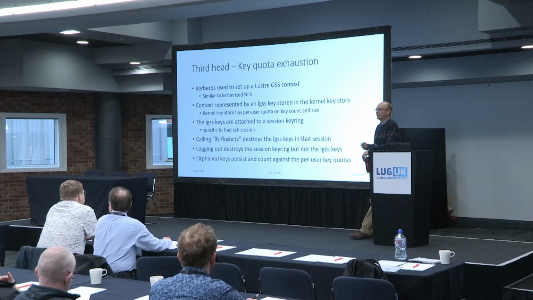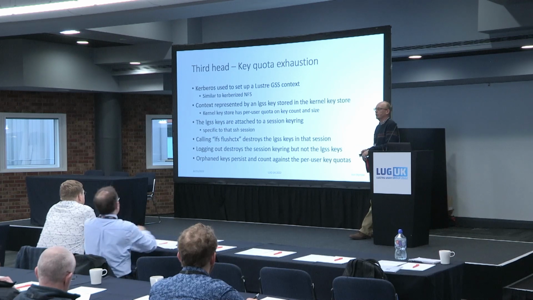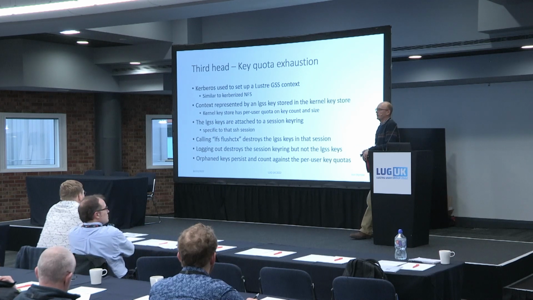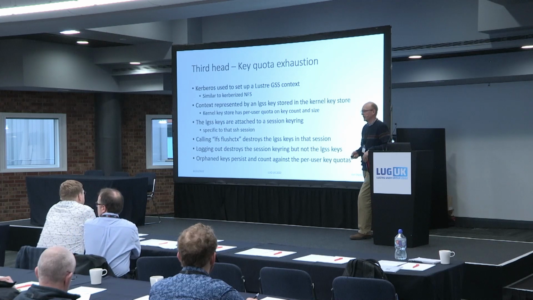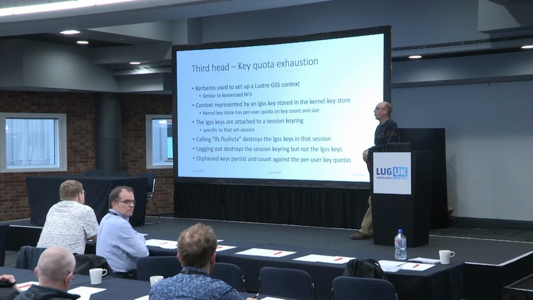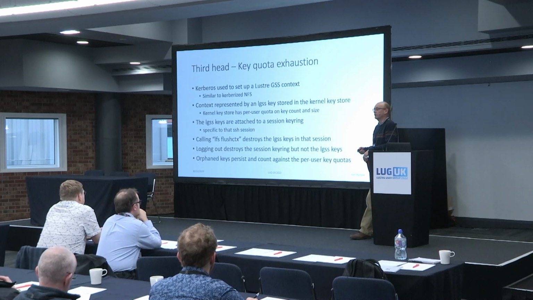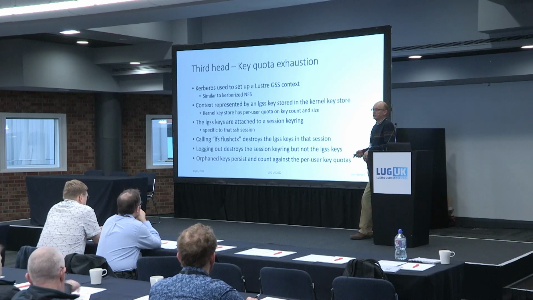Now, you can clear out the LGSS keys by calling lfs flush ctx, and that then removes all of the LGSS keys. When you log out of your SSH session, the session keyring is destroyed. If you haven't flushed your LGSS keys before you log out, they become orphaned. They persist, they count against your quota, and the access control in that key store is really good. You can't delete them.